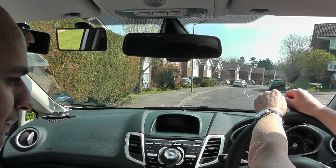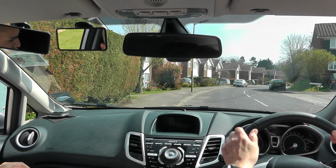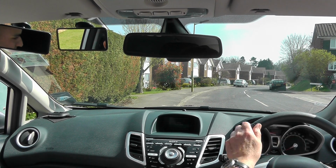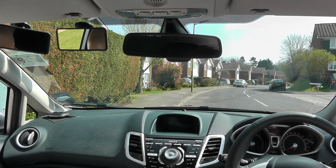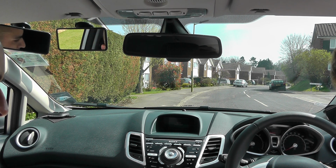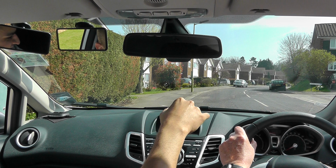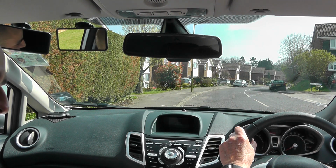So if you just put both hands on the steering wheel as you would, and run them all the way around just to make sure. Now there should be a slight bend in your elbows. Okay, that's fine. There should be a slight bend in your elbows, which there is. So that's the steering wheel. To hold the steering wheel, we use something called the 10 and 2 position. So you imagine this is a clock face. So you've got 12, and you've got 6, and you've got 3 and 9. If you put your left hand where 10 would be on the clock face, so it'd be about there, and your right hand where 2 would be. Okay, yep. So if you want to look at your watch to help you, you can.